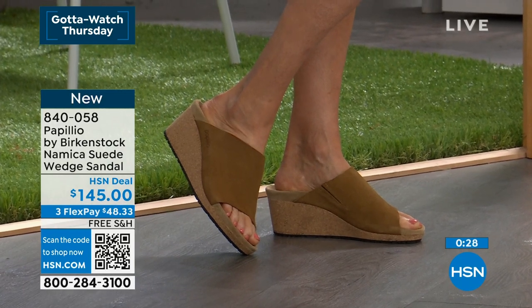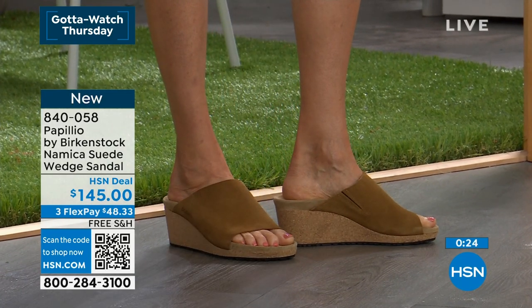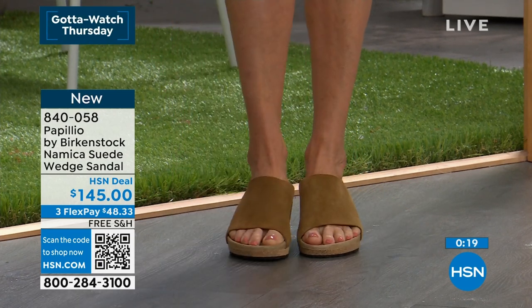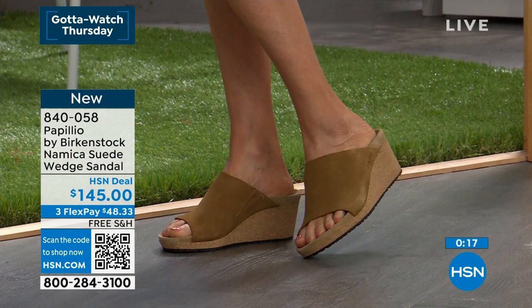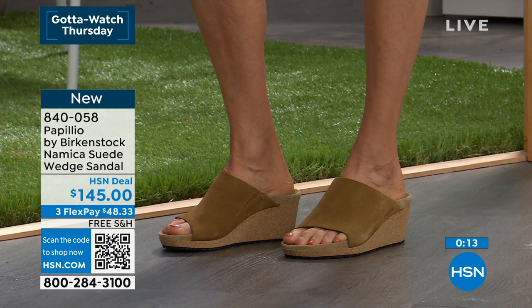And that's why people love Birkenstocks. And you see in the reviews, people saying, I have a collection of 90 pair. Oh my gosh. Because why sacrifice foot comfort when you can get everything you need? You can get wedges, you can get slides, you can get everything you need and stay at the top of fashion. Absolutely. You don't have to think twice when you have Birkenstocks.